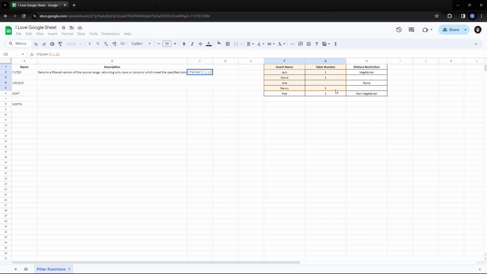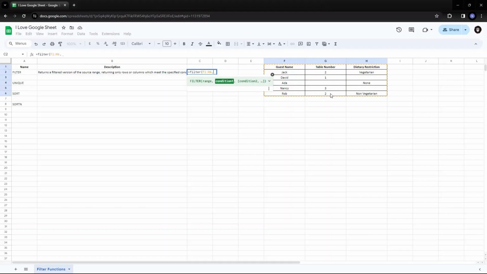So I'll select this range which I have earlier got here for the formula. Then I will add a comma, and then I have to specify a condition based on which I want to filter the data. Now suppose I want to filter all the records which have the table number as 2.